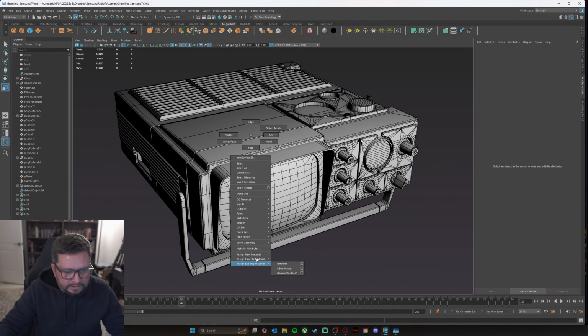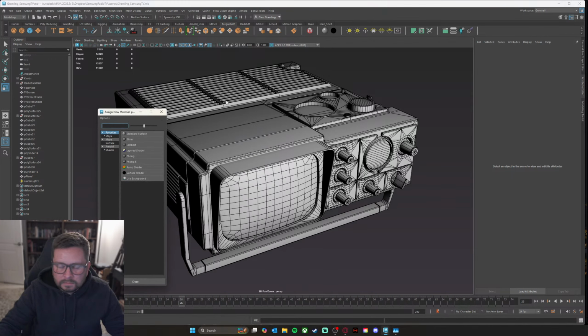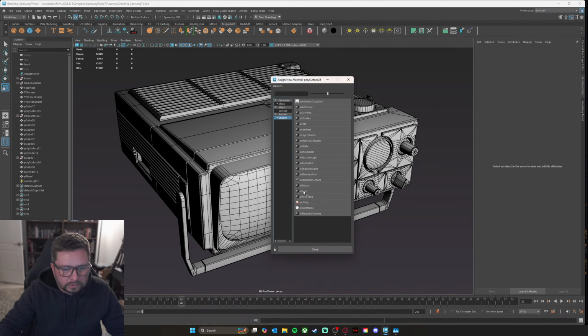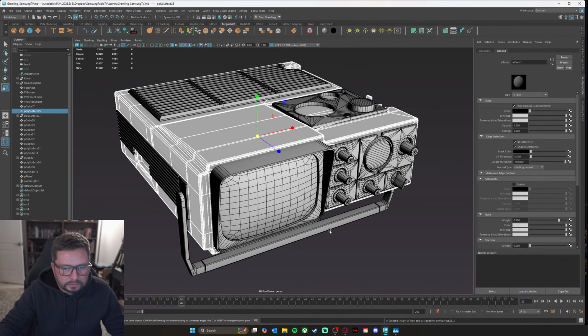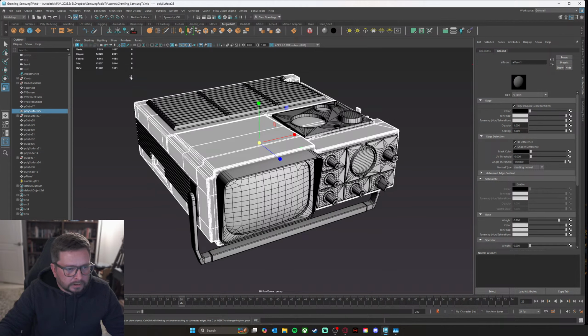Okay, so what we're going to do is assign a new material. And we're going to look for, in the Arnold, AI Toon. I just want to make sure that everything has that material.